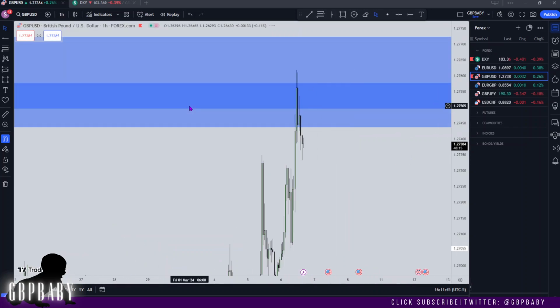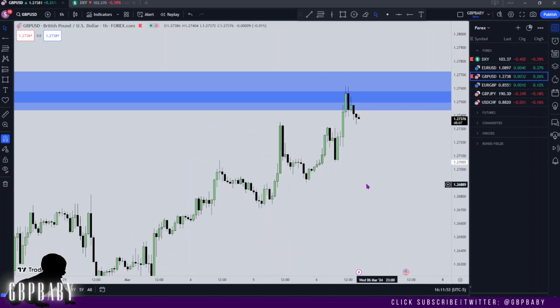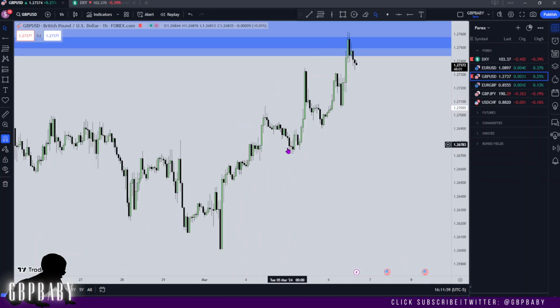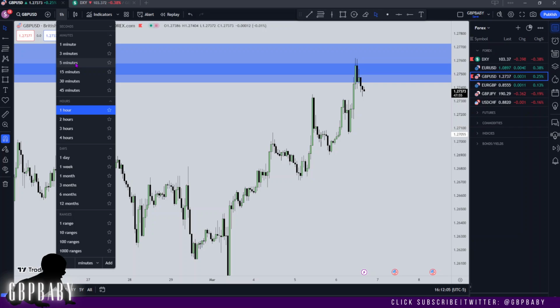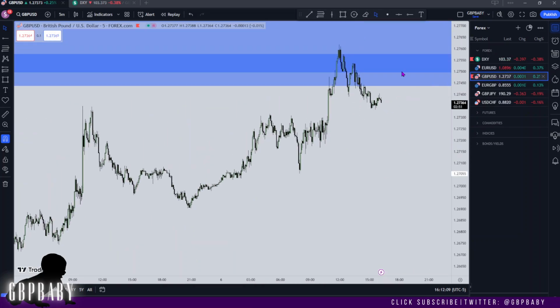Because what I'm looking for now and anticipating and waiting for is displacement to the downside. I want to see real displacement for me to start thinking about shorts. I'm running into yesterday's lows. So obviously Wednesday's low, which is here, Tuesday's low, which is here. And then we have some relative equal lows all the way down here as well. So preferably that's what I'd like to see. But again, we'll have to see what London offers us.